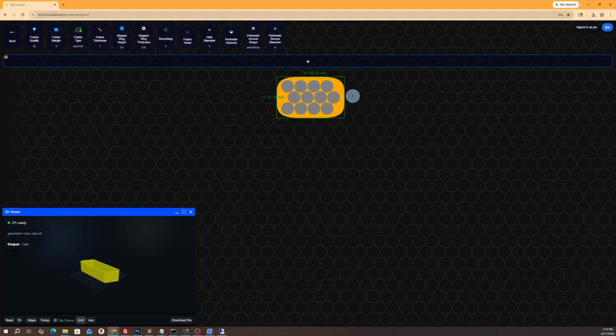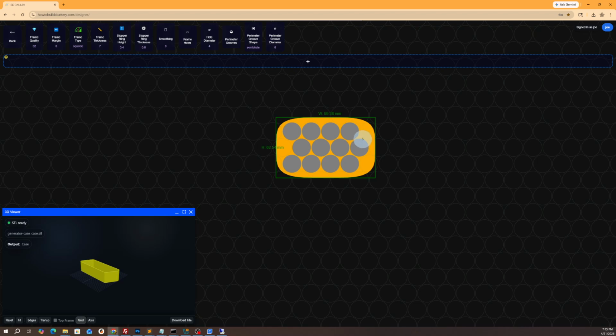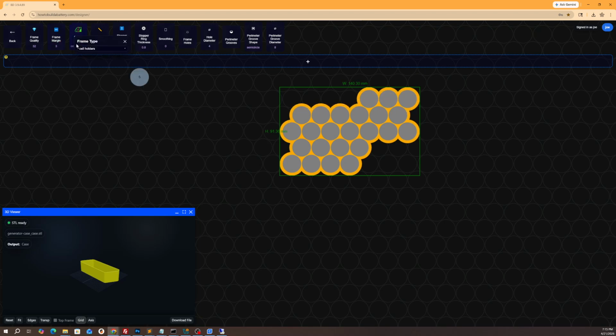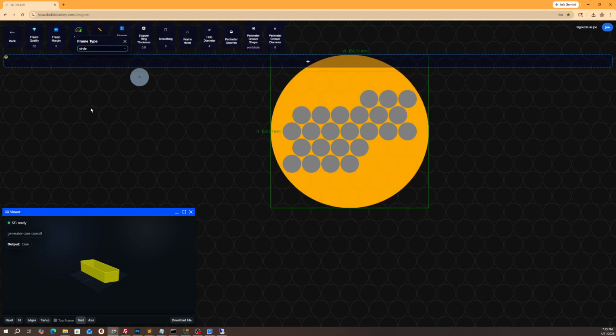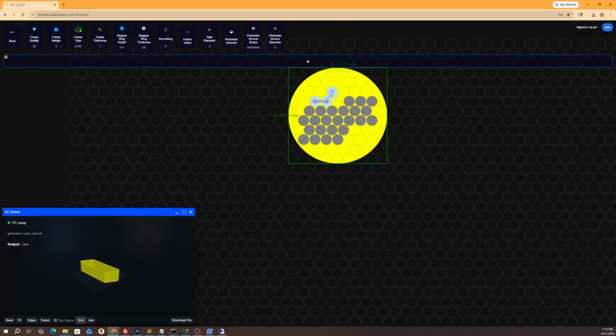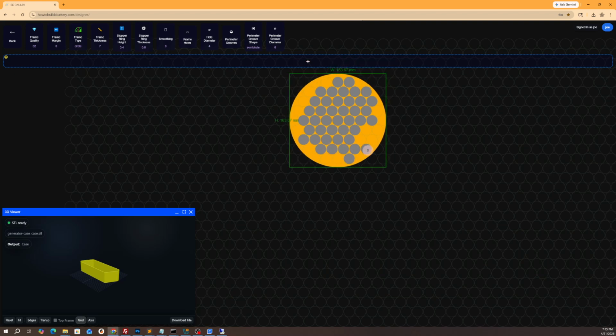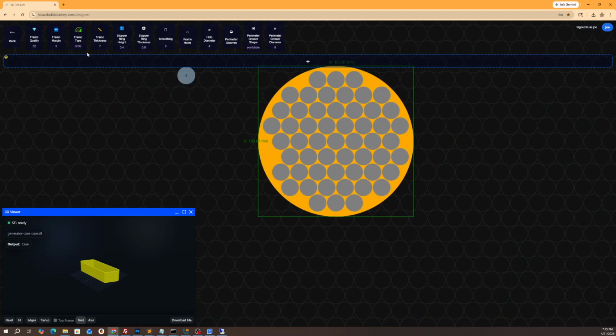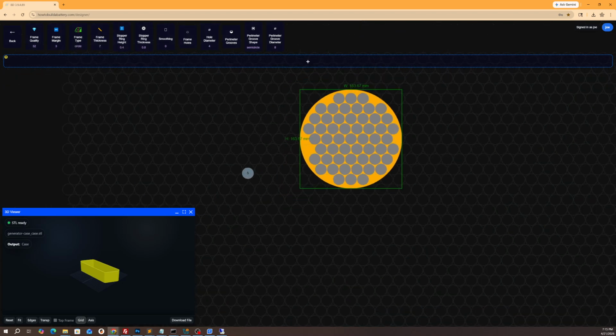Squircle. Pretty much a hybrid between a square and a circle. It's basically just a square with rounded corners, or smoothed corners. And then your traditional cell holders. A lot of people really like this one. And then a circle frame for radial batteries. This one actually does work as you'd expect. It only makes it larger when it actually does have to be larger. And that's it for the frame types. Let's do a generation for each one.